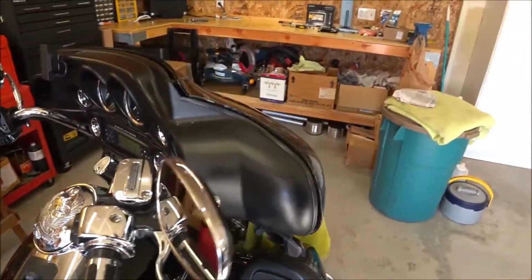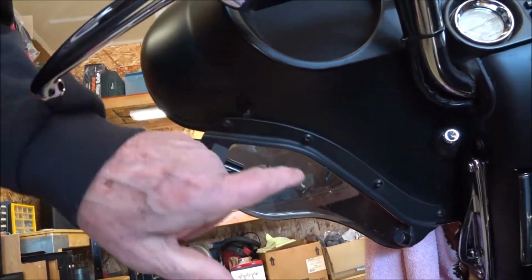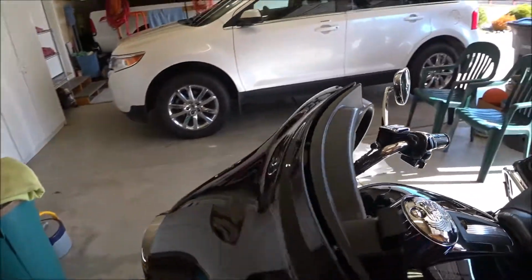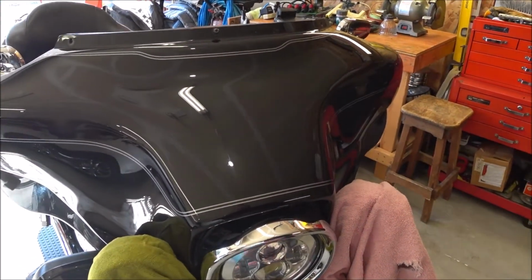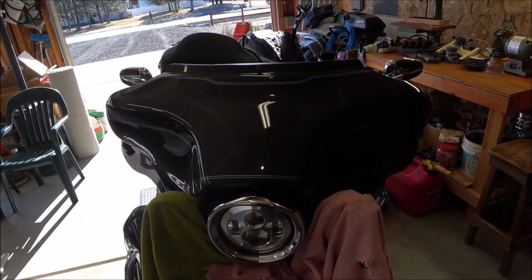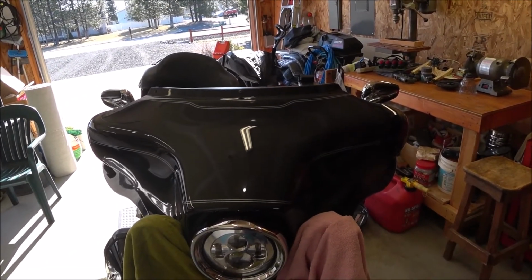And then on the inside of your, let me go on the other side here. I didn't work this right, but on the inner side of your fairing, you have a screw here and you have one down in there on each side. And that takes the lower section of your fairing off. I have put towels over my driving lamps and over the fender just in case there. And my next step is to carefully remove the screw on the top. Then I can lift up and out the front part of the fairing and then disconnect the headlight portion in there, and then we'll pick it up from there.